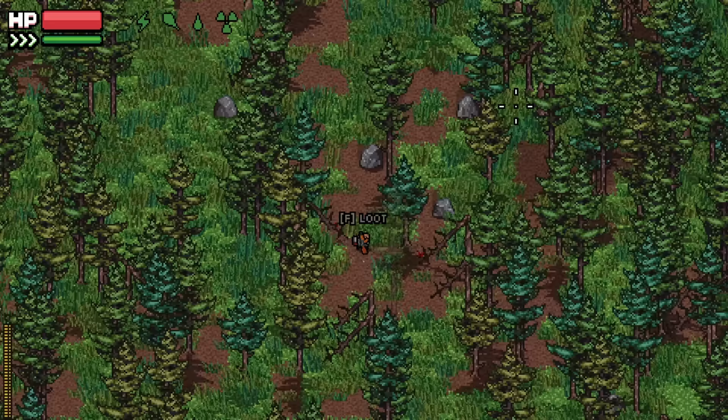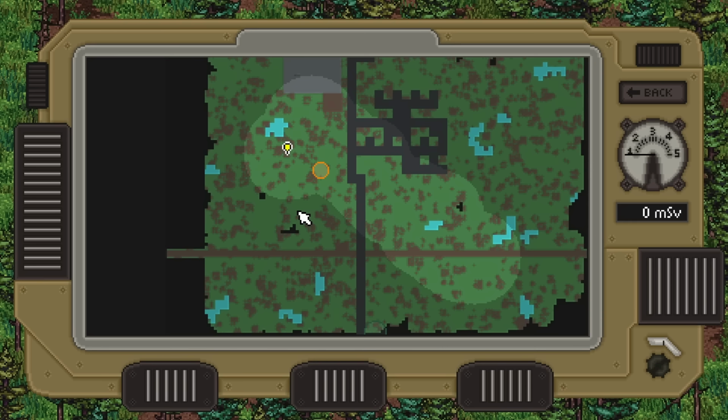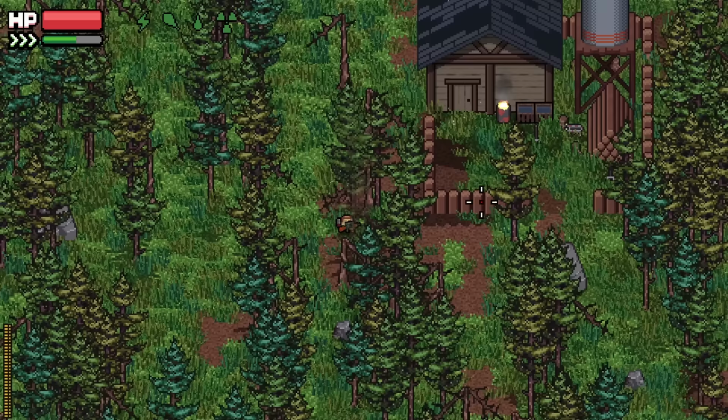Yes, it is. Oh, lumber mill. Yeah, sounds like the lumber mill, all right. Let's avoid the lumber mill. Lumber mill is a very unfriendly location. Oh, there's an orange dot down here. I'm going to find out what it is. Oh, it's this guy again, I think.